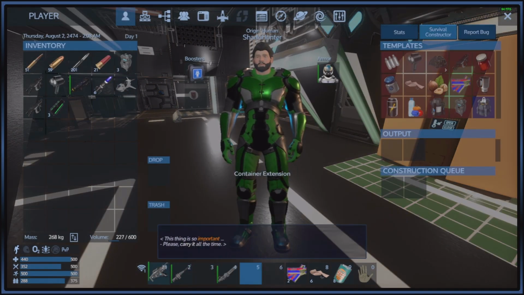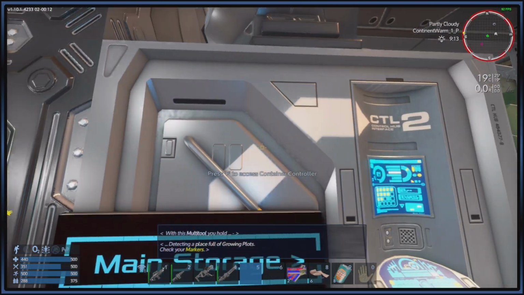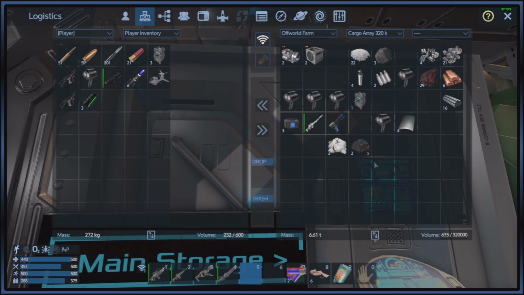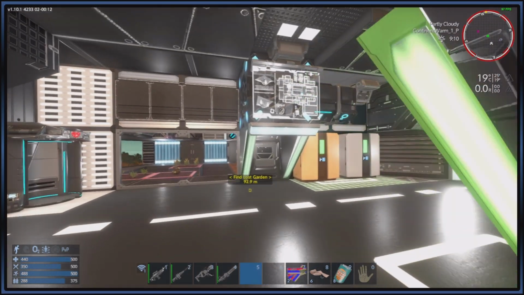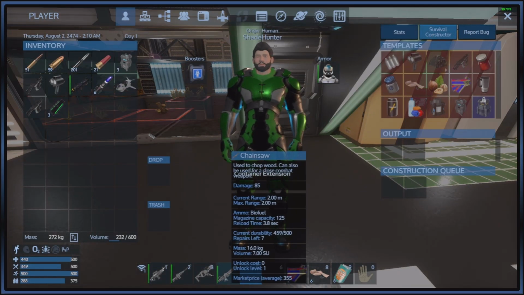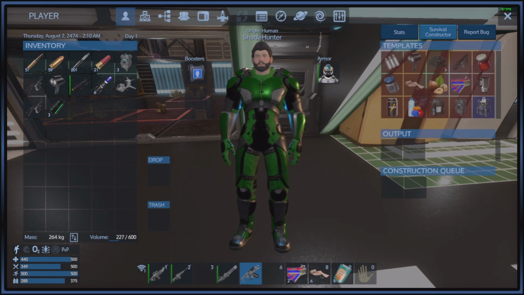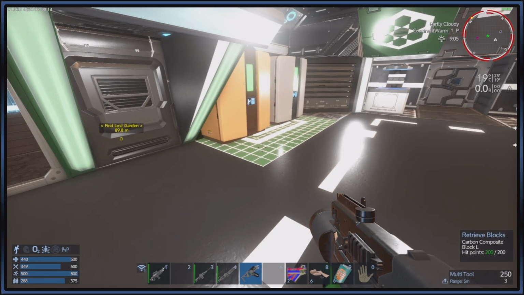Yes, and I'm going to be shifting my weapons around. Wait a minute, what happened to my shotgun? Missile launcher. Didn't I have a shotgun? Maybe I didn't make one yet. Whatever. Alright. We'll keep the chainsaw on us for now. Go ahead and do this because I want to save that spot right there for the shotgun.